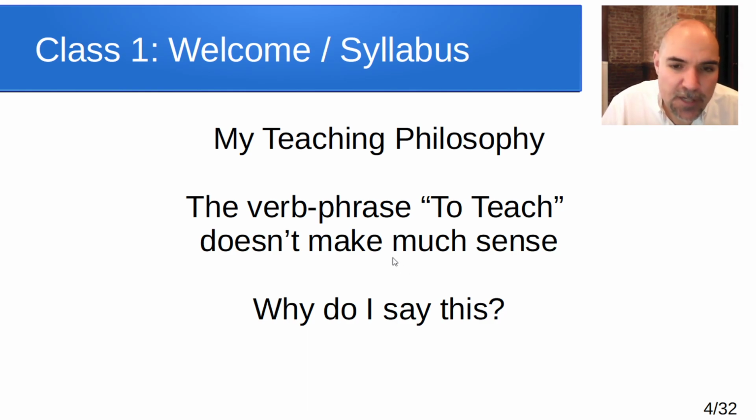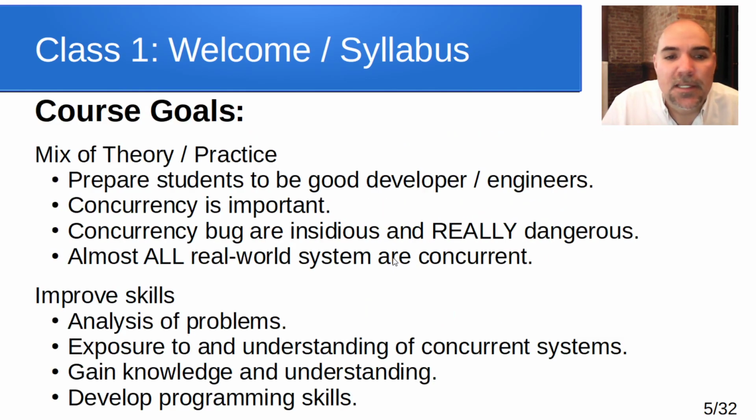And I'll try to keep things relevant and exciting as much as possible, but that doesn't mean that it's always going to be easy. All right, so the course goals in here are going to be, we're going to have a mixture of some theoretical things, but we're also going to write code that does stuff. So we're going to have a mixture of theory, we're going to do some practice, and the idea here is to prepare you to be good developers and good engineers.